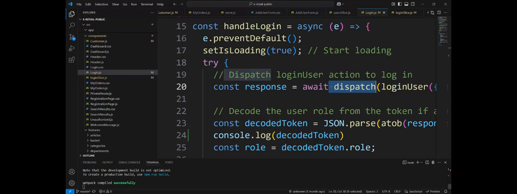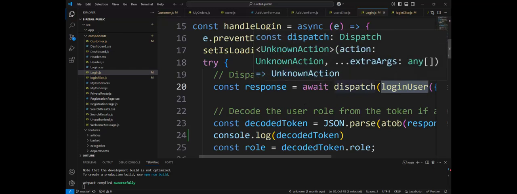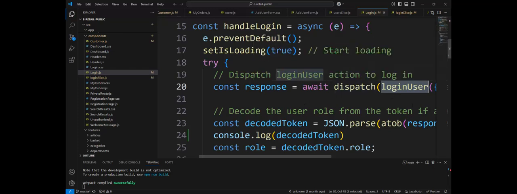We must leave login.js and follow that dispatch of login user. It means that we go to Redux from React. Here is React. We go to Redux, the global manager of state. And login user is a thunk function. Okay, let's go to Redux.